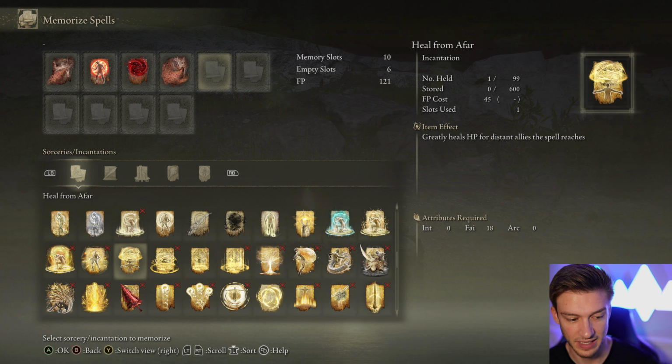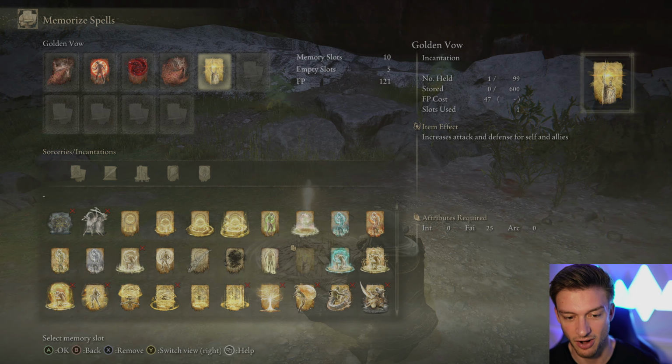So we're going to be taking Golden Vow here. That's another really powerful attack increase.